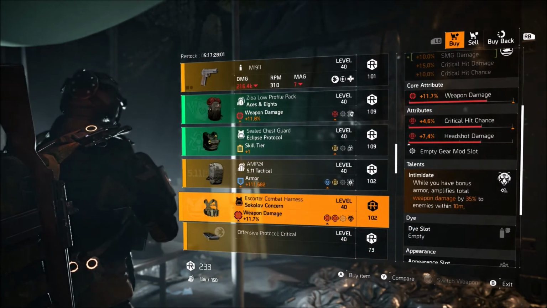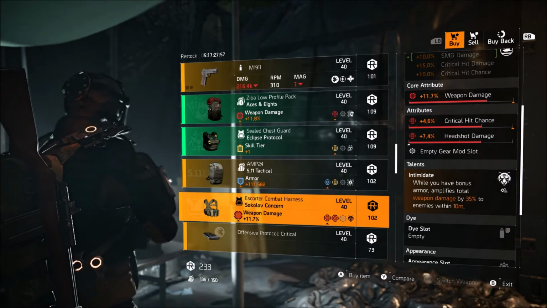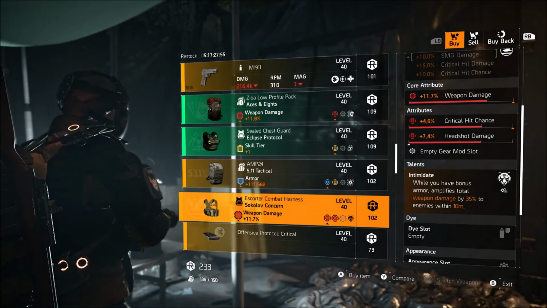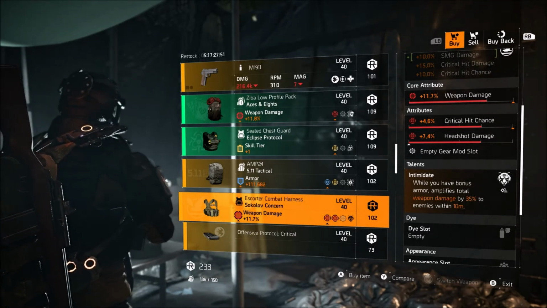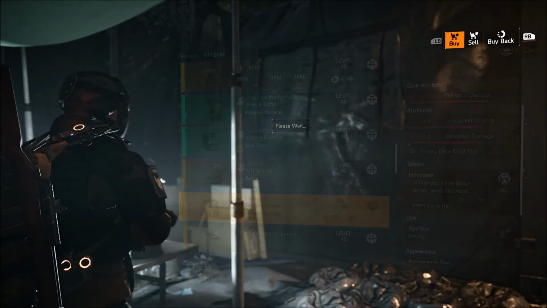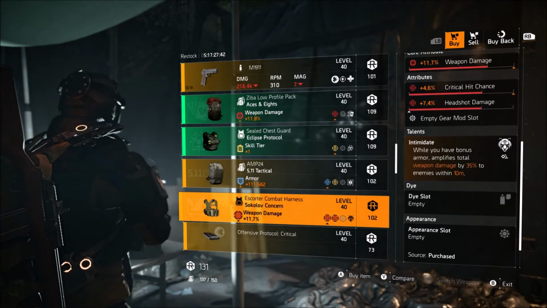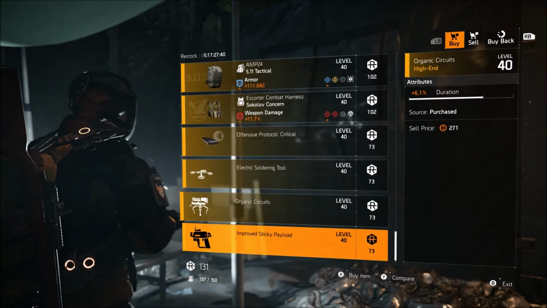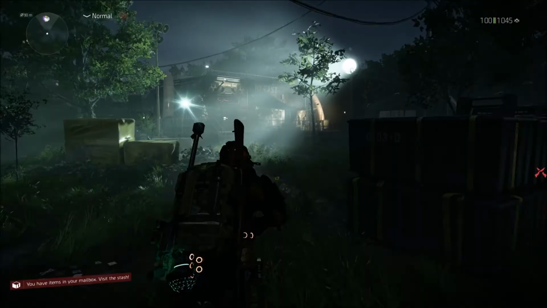They are selling a Sokolov chest piece that has critical hit chance on it, and it has 7.4 headshot damage and 11.7 weapon damage. Now, due to the fact that I have really shitty luck with pieces like this, I'm actually going to buy this one because it's really hard for me to find a red Intimidate chest piece just for SMGs. Other than that, that's all they're really selling this week at DZ South.